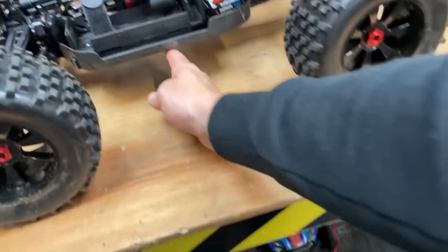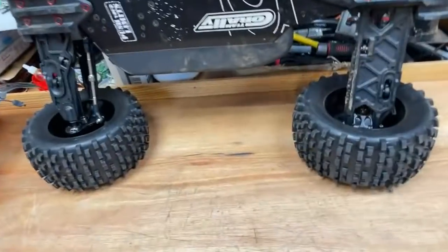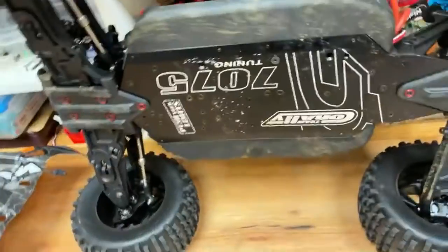And then later on, we landed the chassis right on a ramp on the corner, and that bent it even more. That's what really finished it off. But that was a really bad hit. That was a severe hit, and I think that would have probably wrecked most things, to be fair to it. So what do you guys reckon? Let me know in the comments if that is acceptable or not, if you saw that last video.